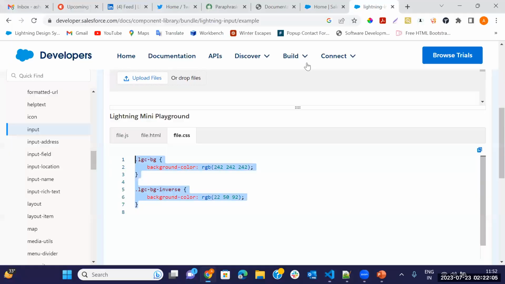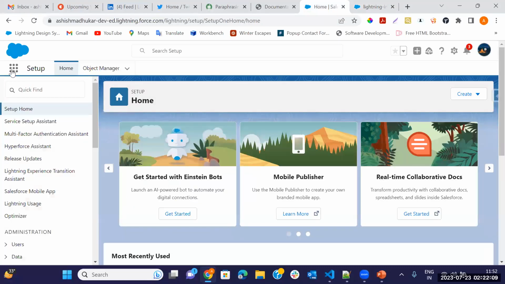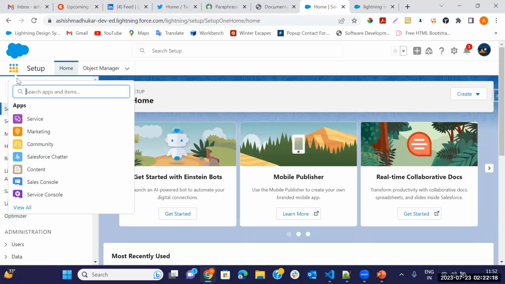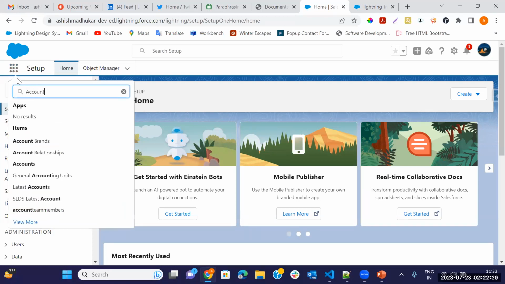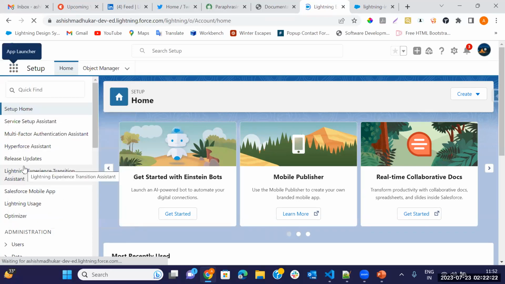Record page means this one. For example, this is my org, and when I'm opening any account, click on accounts.